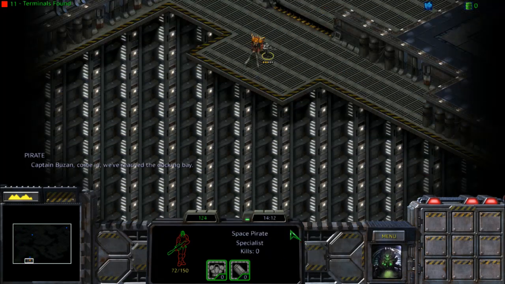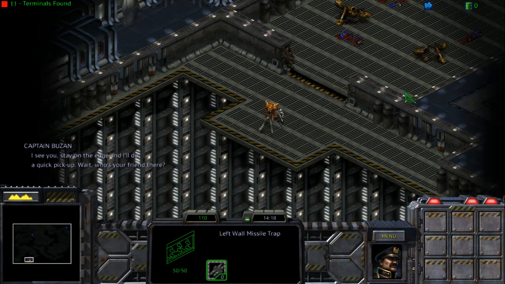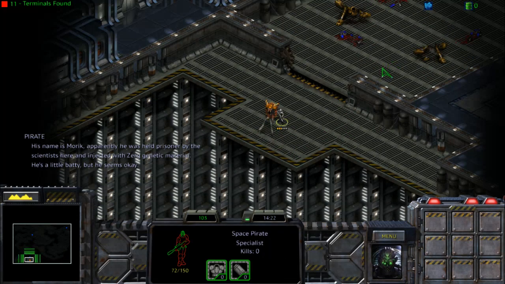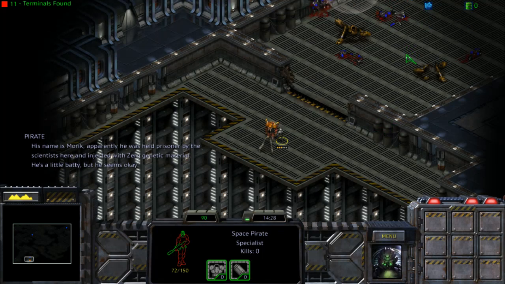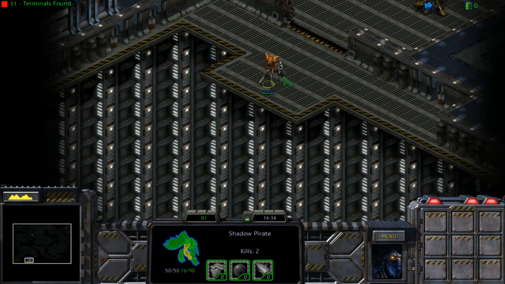Captain Buzan, come in. We've reached the docking bay. I see you. Stay on the edge and I'll do a quick pickup. Wait, who's your friend there? His name is Morik. Apparently he was held prisoner by the scientists here and injected with Zerg genetic material. He's a little baddie, but he seems okay. Prepare for a pickup.